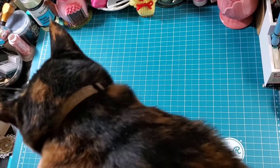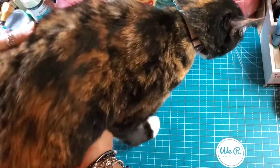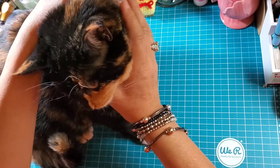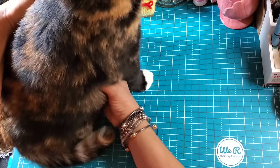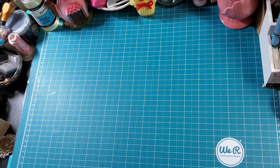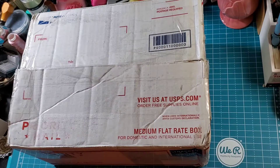Hi everyone, it's MJ here. Just got home from my birthday dinner and I have a little visitor here in my room. This is Kevin — say hello Kevin — and it's a she. It's not a male kitty cat, it's a female kitty cat and her name is Kevin. Yeah, confusing name, huh? You know Kevin, like the movie Up.